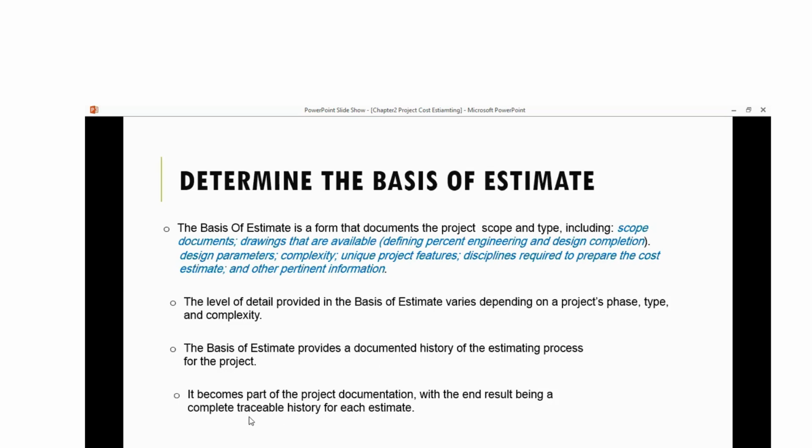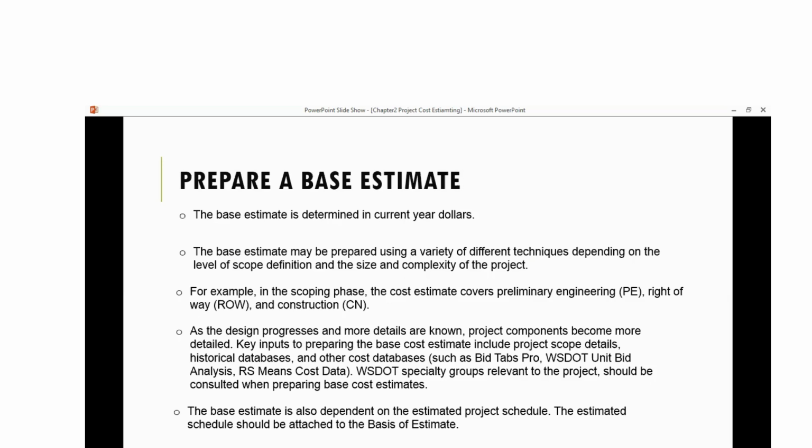And it has a traceability history where I can say why I had estimated that project, that predetermined effort driven, or that's the size of the project. So based on the historical that's been done previously. So it's important that we have a base estimate for the current year dollars. So it's very important that if I'm using the dollars, I need to know what the equivalent rates currency is to the other countries. Okay.